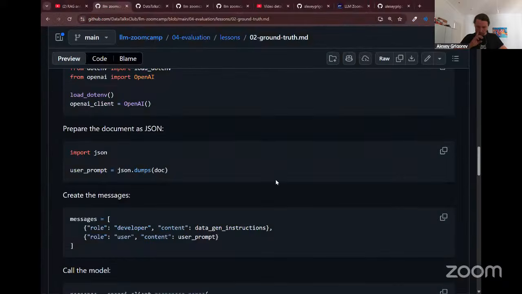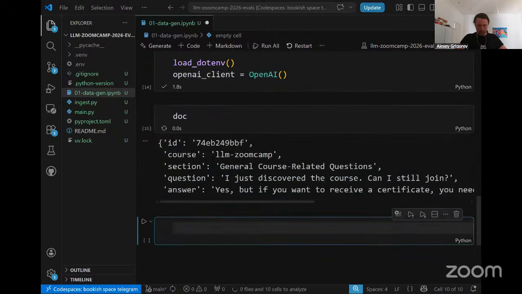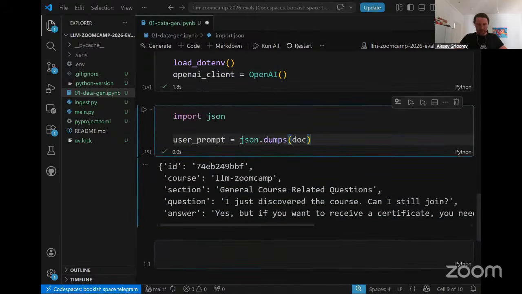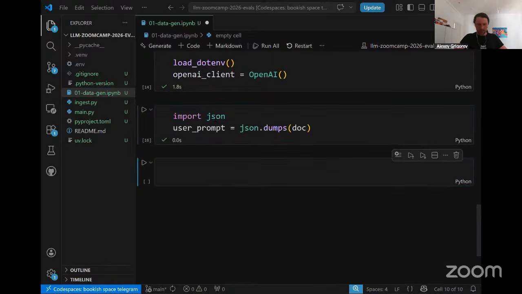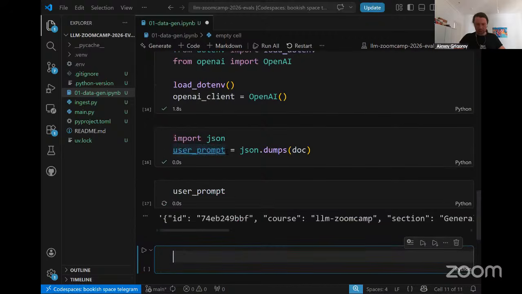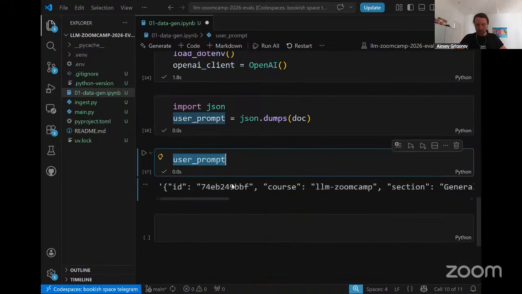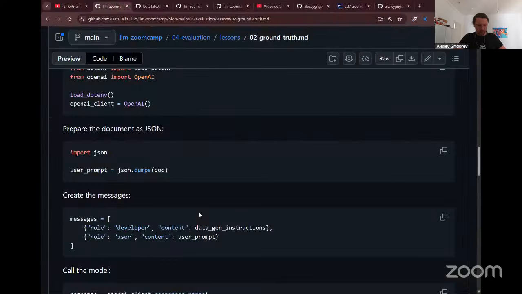And now I'm going to take our document. So this is our document, right? So we have all these things. And I'm going to turn this into something that I'm going to send to the LLM, right? So I will say, hey, these are the instructions. This is the thing. Check this thing, and based on that, generate an answer. Of course, I can give it some structure, so I don't have to send this as JSON, but just sending JSON is also fine.